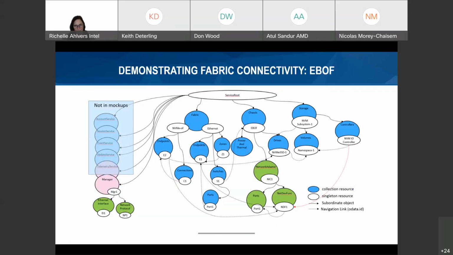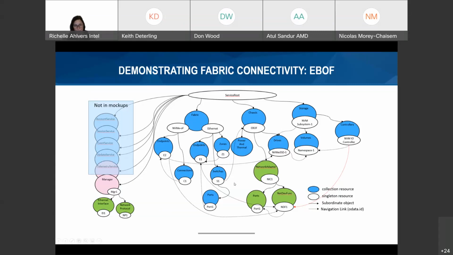But we have representations that show how to reflect connectivity on Ethernet attached drives. And then in an EBOF configuration, we have a much more complete mock-up that actually shows all that fabric management that I just talked about. So again, these two fabric instances, this NVMe-oF one over here just talks about access rights. And then the Ethernet one over here is your classic Ethernet connectivity for the EBOF enclosure, reflected in the Ethernet fabric.